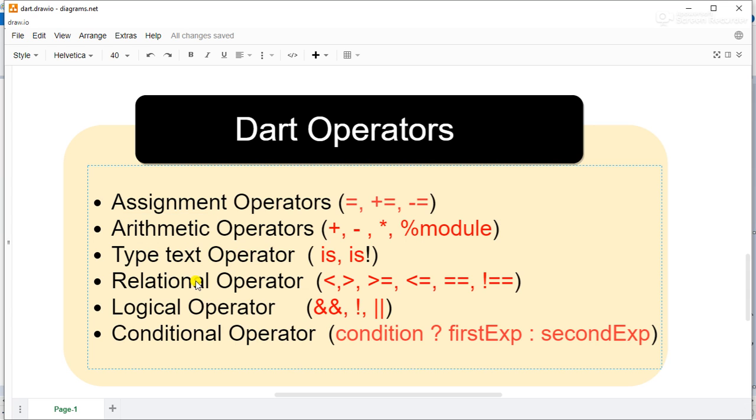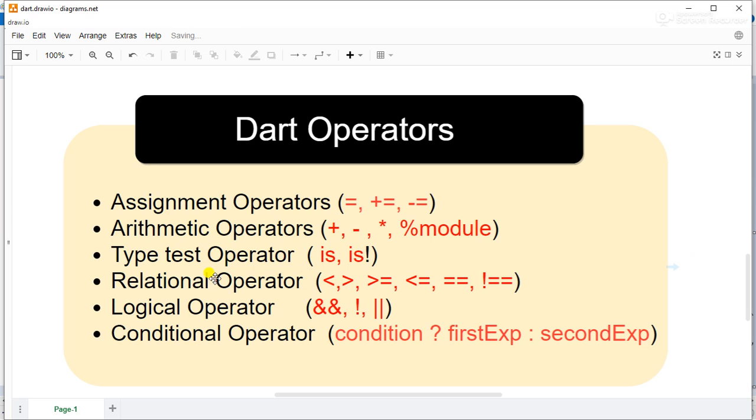This is the type test operator. When you have a variable, we can use the test operator to check the data type of that particular variable.